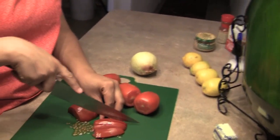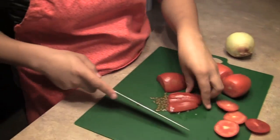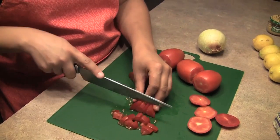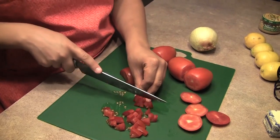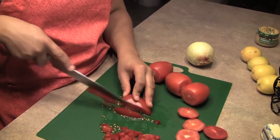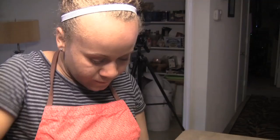I am a huge fan of bargains, so I got this lovely knife, which I am still learning to use, from Target, and a knife set, a 15-piece knife set for about $10. And at the end of this vlog, I will let you know what the brand was. It is absolutely fantastic, and I know that there are people who have paid definitely 3 times as much just to get a nice knife set, so I'm really happy with my knife set.